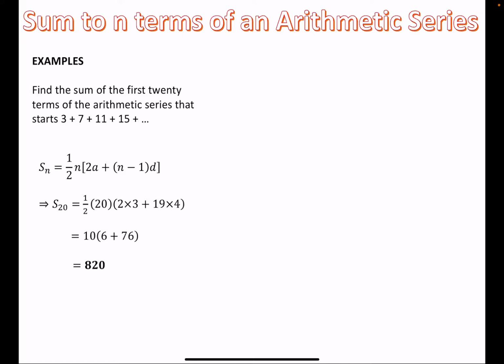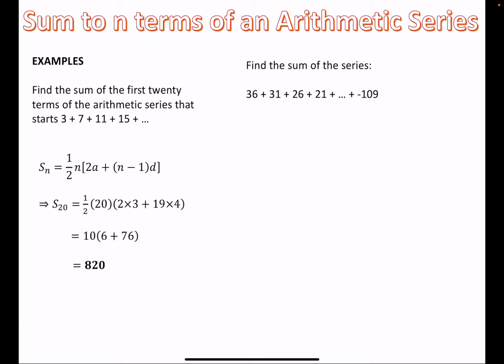Okay, nice and straightforward. But the second example here is slightly different. The reason this is slightly different is because we don't know the number of terms in the series. Okay, so we have to find that out first of all. Find the sum of this series, but we could work it out. We could just add in all the different terms in between, but that's obviously a bit more of a faff than we'd want. So there is another way of doing it.